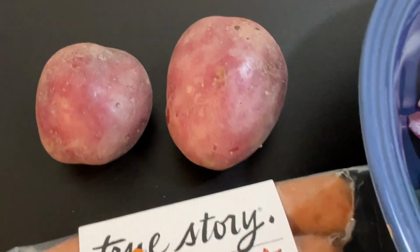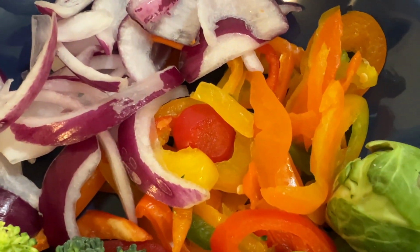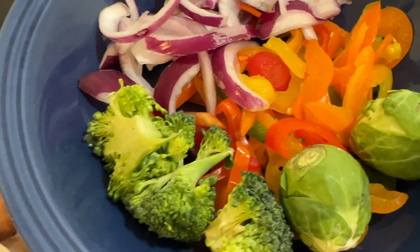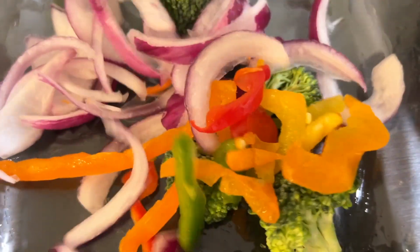Yes. Got a couple potatoes, and for the vegetables, we have some red onion, some red, orange, and yellow bell peppers, Brussels sprouts, and some broccoli. And we're just gonna put everything together in a sheet pan, and it should be really good. I did add a little bit of olive oil on here, and we are just going to add the vegetables like that.